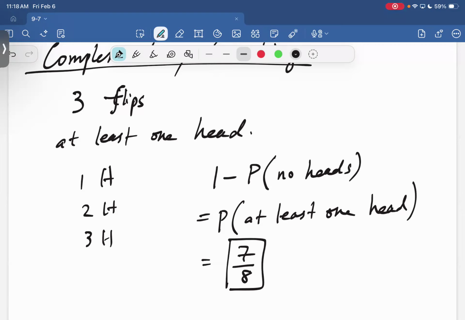Figure out the number of ways to not get at least one head, which means that's all tails, and then subtract that. So for this one, we have 3 heads and 2 tails. Figure out how many ways you can possibly get 3 heads and 2 tails. And then once I do that, you divide by 32. Why do you divide by 32? That's the total number of outcomes for 5 flips.